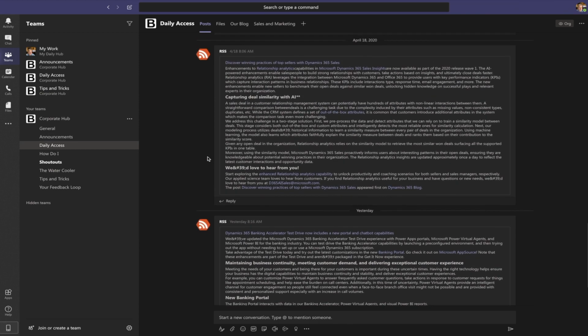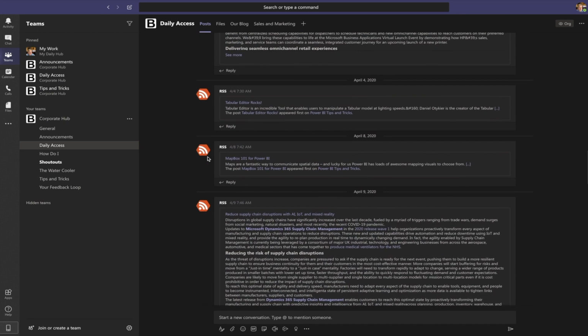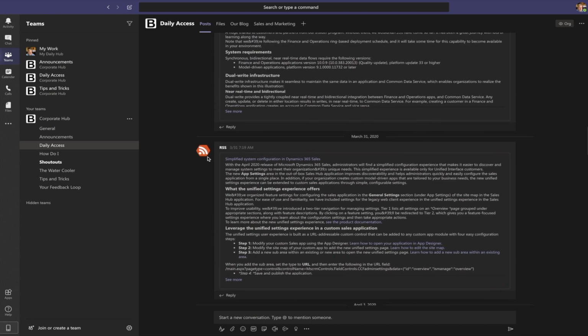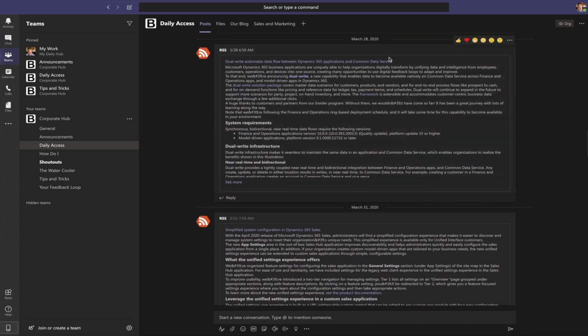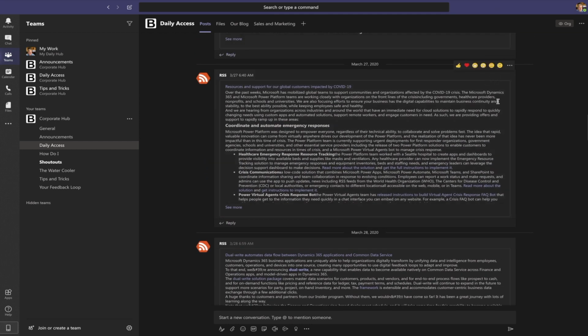So I can actually see articles that are pulled to me on topics that are near and dear to our company. So I can see articles from Microsoft on new CRM capability. And I may not have time to read all these now, but I might see something here that's interesting, and I'll have to come back at a later point in time and take a read at it. So what I can do on any of these is I can actually save this message right here. I saved this one earlier, but I could unsave it and save it. And that makes those posts and any posts that I see available to me at any point in time.